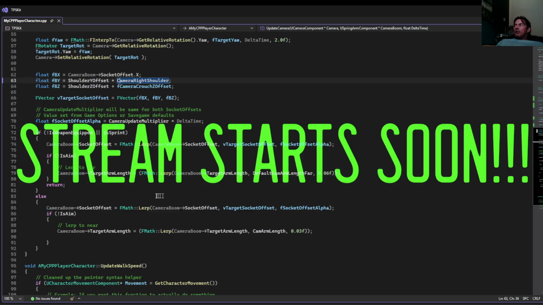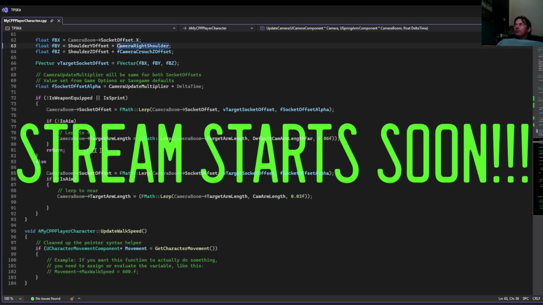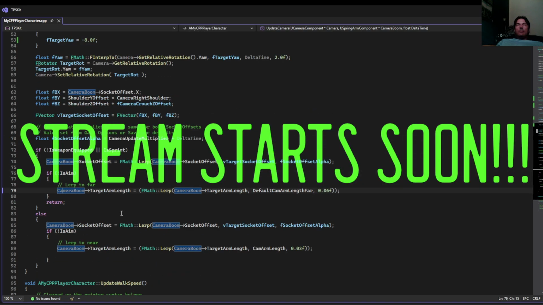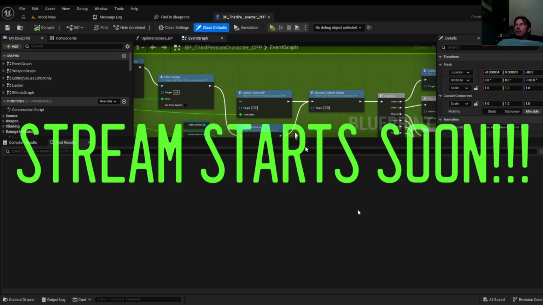So sometimes it swaps the camera left right. This is also done here. The length of the camera if we're aiming, if we're not aiming. So basically the zoom in of the view when we're aiming. I can show this now how it works.